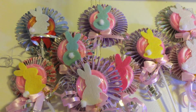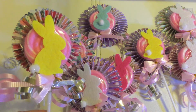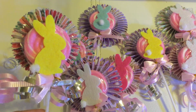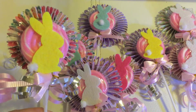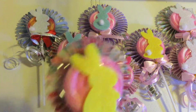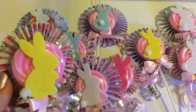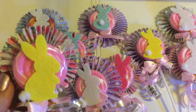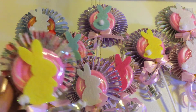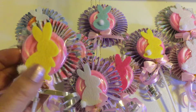So let me just share with you what I made. I want to say it was Nurse Tara who had done a lollipop rosette thing, and I think I saw it on Erica's channel, because I think Nurse Tara sent it to Erica, who's Scrap Diva. I really liked that idea and it just stuck with me. So I modified it to make it easier for myself. Hers is really nice, and mine, I don't have a lot of time because it's tomorrow. So I had already had these rosettes pre-made. I had done a bunch of them.